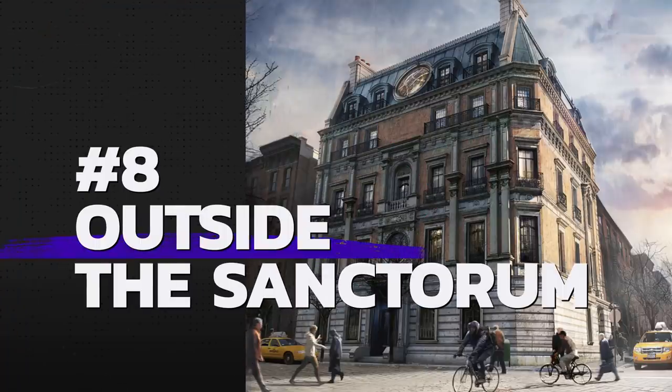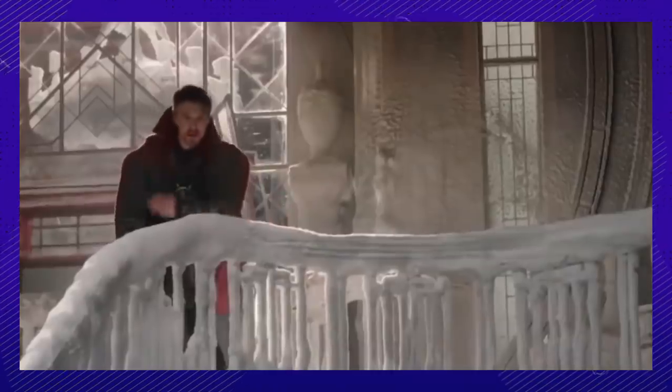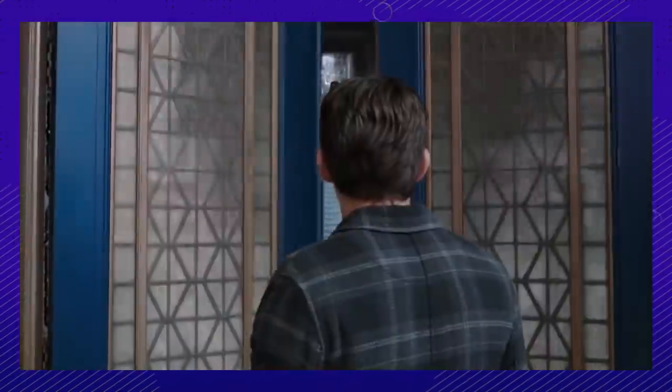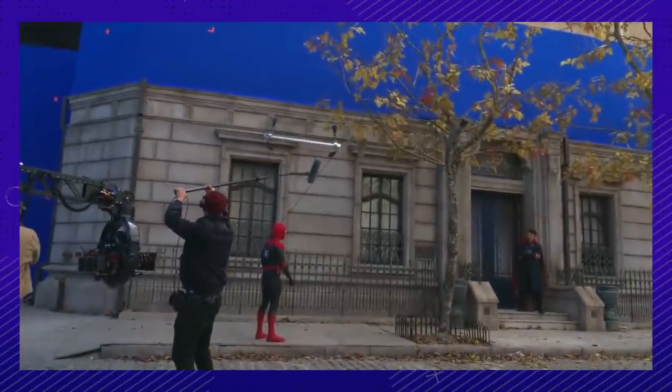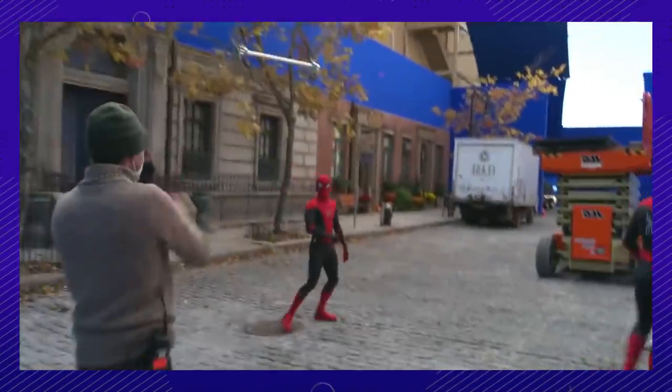Atlanta wants to be a part of it — New York, New York. The Sanctorum was rebuilt from scratch for No Way Home in Atlanta, both its interior and exterior. Only the first floor of the Sanctorum exterior set was even built; above that it had to be created with CGI. Despite being filmed in Atlanta, it still had roots in New York — the team scrounged for set pieces like lights and fire hydrants from a prop shop in the Big Apple. You won't know that it's not in New York when you see it. It was a typical process, just on a much grander scale.